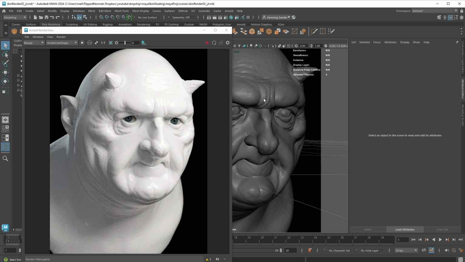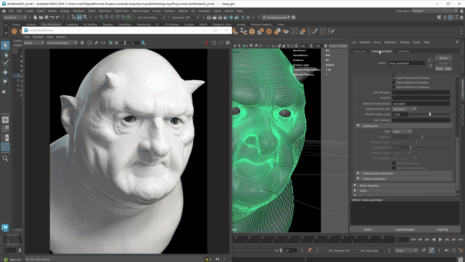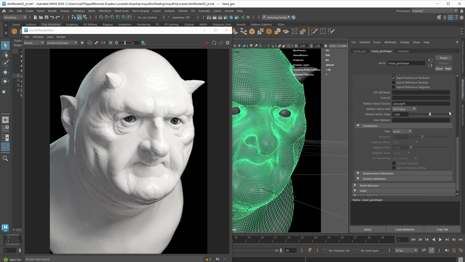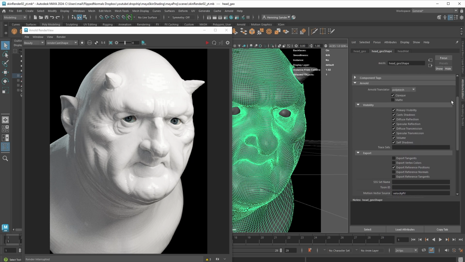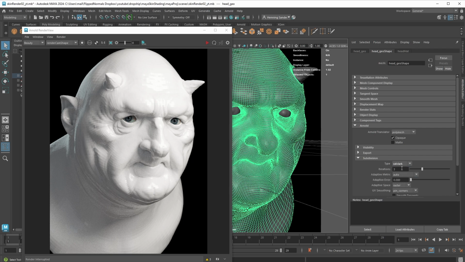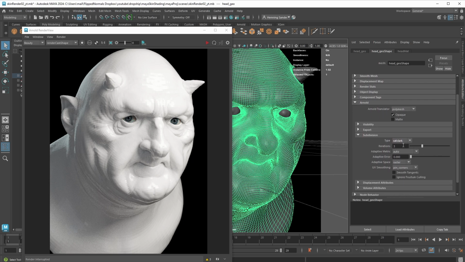So the first step is to select our model. Then we go to the shape node. We have a transform node, which just has the transforms, and we have a shape node that actually changes the settings for the shape. Then under Arnold, you just want to open up Arnold, go to subdivisions, and under type, set this to Catmull-Clark. I'm going to be using 3 as a setting right now, which just means that at render time, this is going to be rendering 3 times, which means that this is a subdivision level 3 model. It's going to go up to level 6.